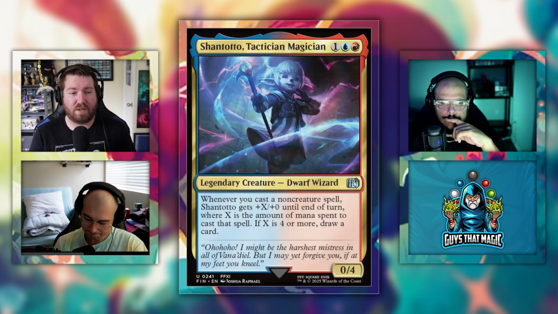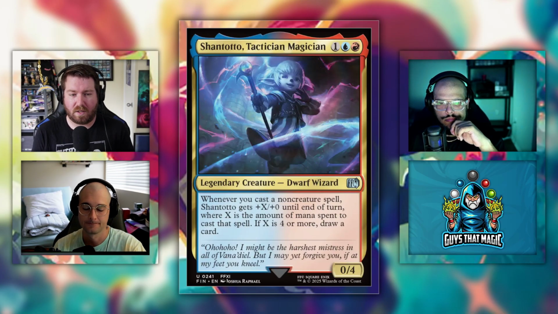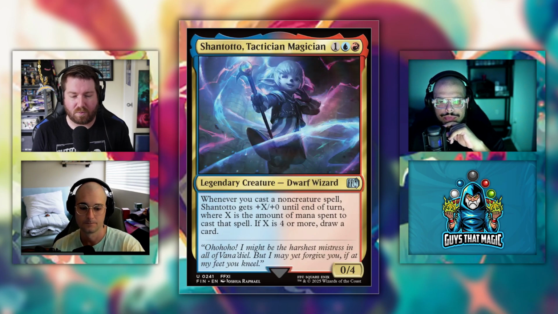Next up is Shantotto, Tactician Magician. It's 1, a blue, and a red for a 0/4 legendary creature dwarf wizard. It says whenever you cast a noncreature spell, Shantotto gets +X/+0 until end of turn, where X is the amount of mana spent to cast that spell. If X is 4 or more, draw a card.